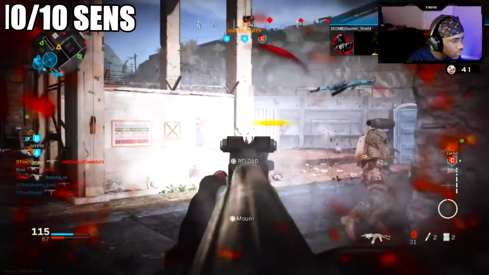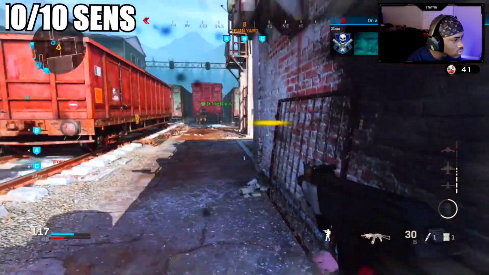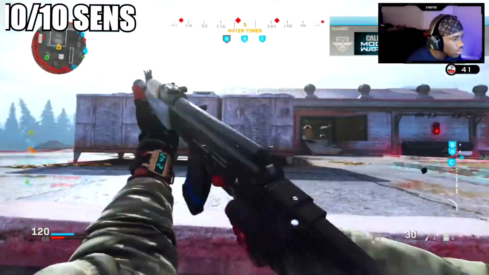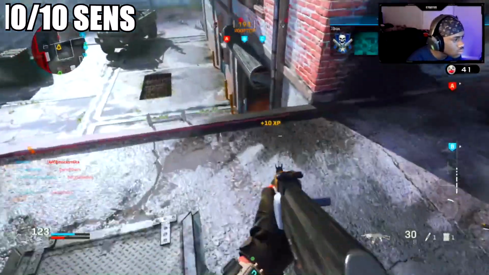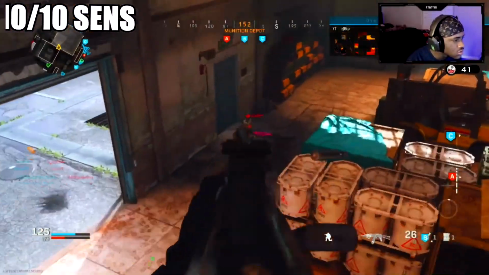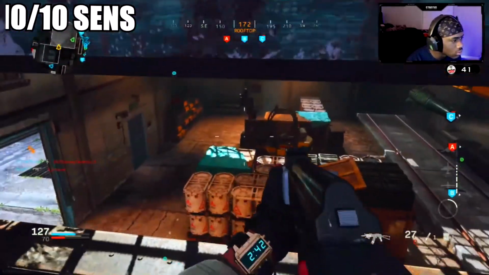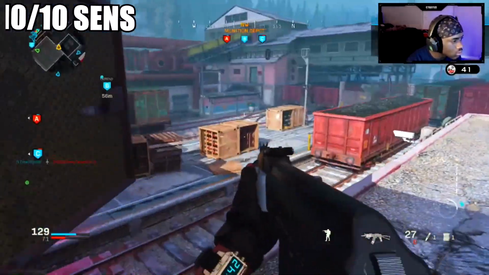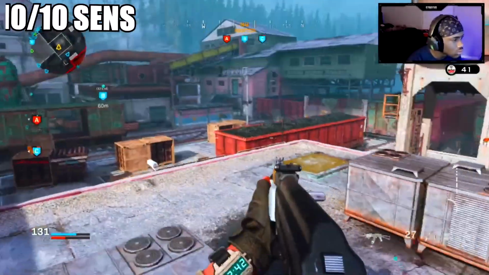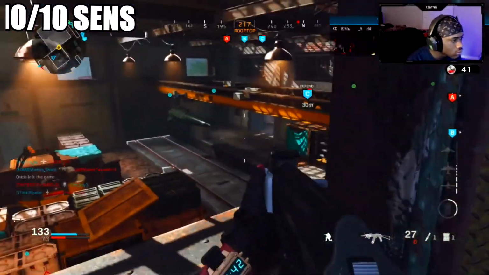Okay, now if you want to find your best sensitivity in Modern Warfare, you must experiment with all the sensitivities. Start off with a 5-5 sensitivity and work your way up. If you feel like 5-5 is way too slow for you and you're losing your gunfights, try every game that you play, guys, regardless of whether it's sweaty or bots, and move up every sensitivity. Make sure you change your sensitivity every single game and find what works better for you.